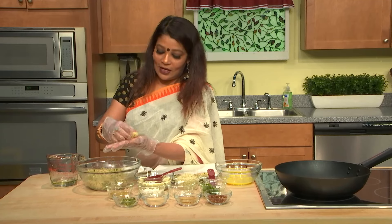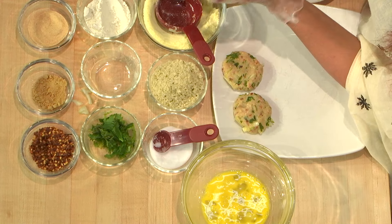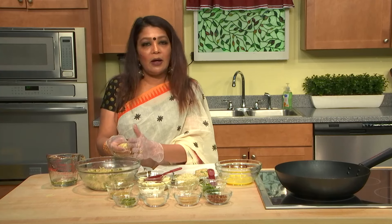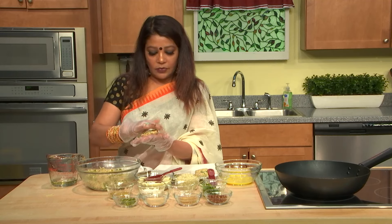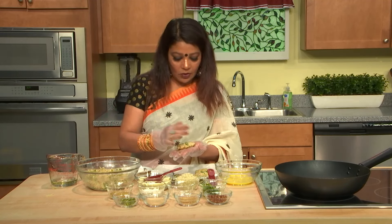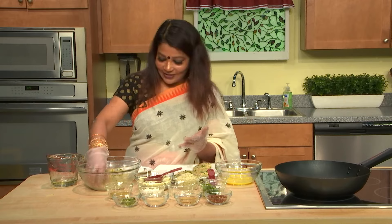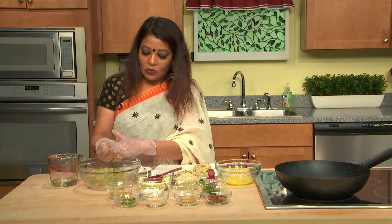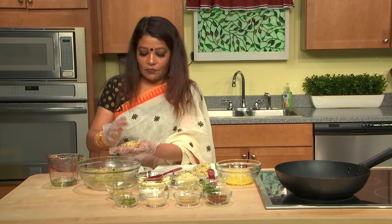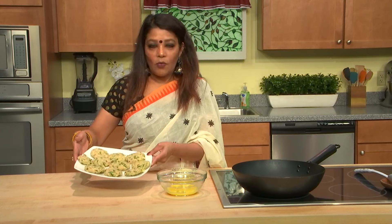You can use them for snacks or with rice — it's really good. For parties, you can just make them and put them out as snacks. I used very little chili pepper because I don't want it too spicy, but if you want it really spicy you can put a lot of chili. Hopefully my oil is almost heated up, but I'm going to wait a little bit and make a couple more. Sometimes if you have onions, the shape doesn't come out correctly. You want to flatten them a bit — don't make them too thick — so it's cooked inside, because when you're frying it, it goes very fast. See how I make the raw one. Now I'm going to fry it.